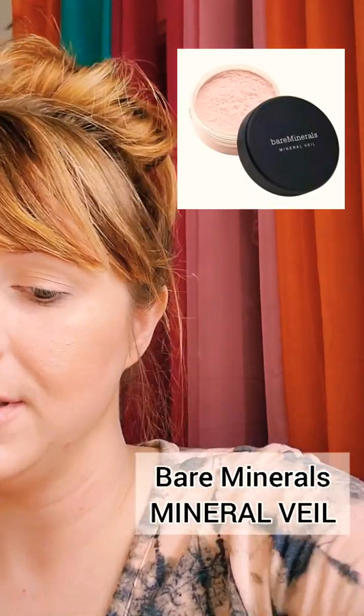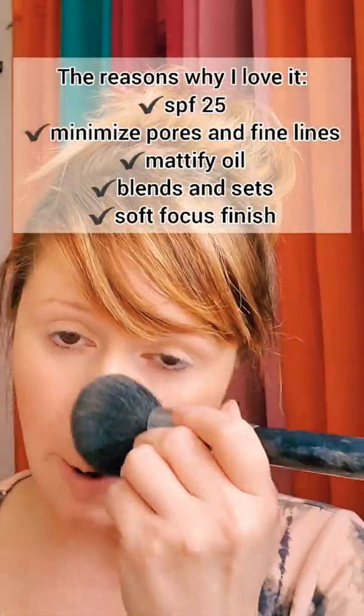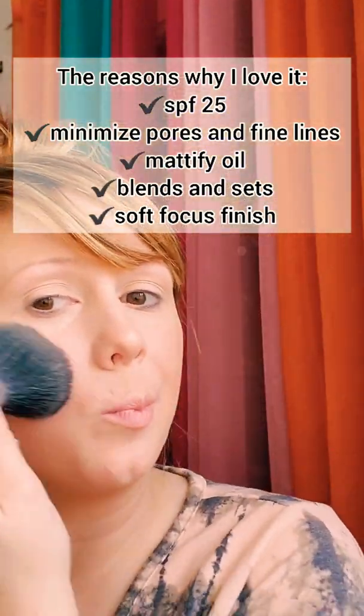Now today's makeup, I'm not really looking to bake, so to speak, but I am going to set it, and I use the Bare Minerals Mineral Veil. I've been using this forever. This might be one of the first ever products I've bought or tried on my own, and it gives a nice finish and blends it all together. And I just buff this across everything to help set it in place and look really natural and really flawless.